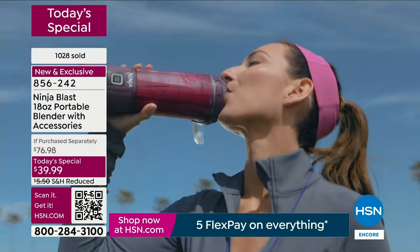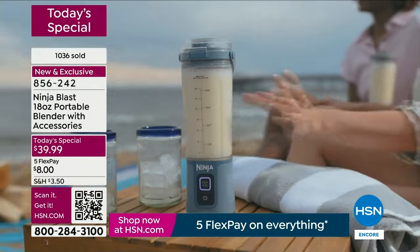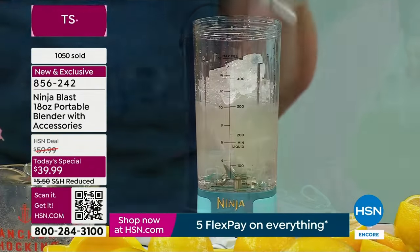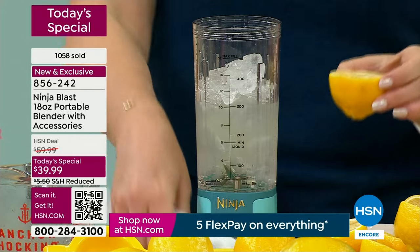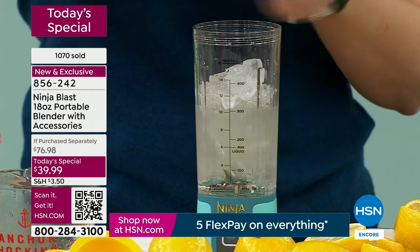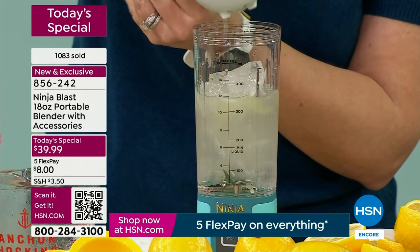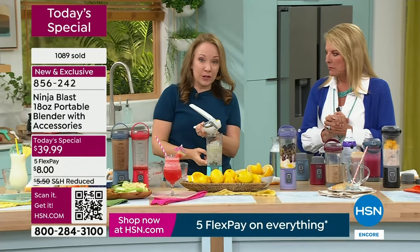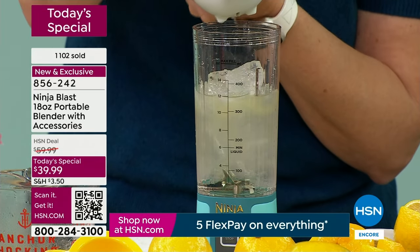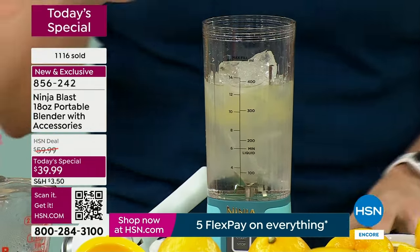Now I'm going to do a little frozen lemonade — like what you get at the fair or art shows, which used to be $5 and are now $10. It's also a great refreshing springtime and summer drink. These make perfect gifts — Mother's Day, graduations, going to college, having it in their dorm. I'm squeezing a little fresh lemon. We've got some simple syrup and ice in there. I'm going to squeeze one whole lemon, just like they do at the fair, and blend up the perfect frozen lemonade.